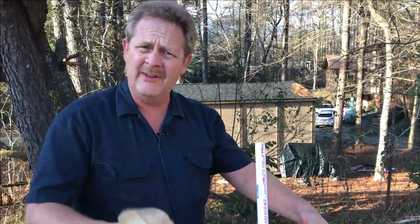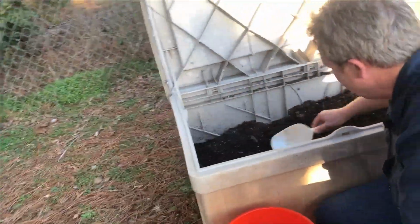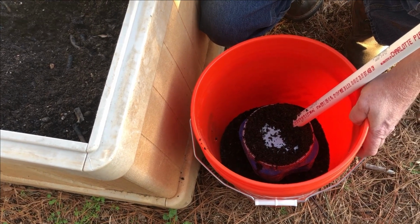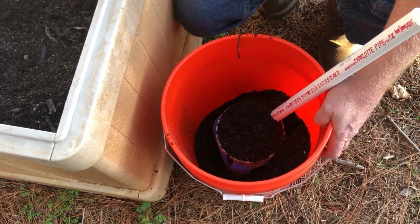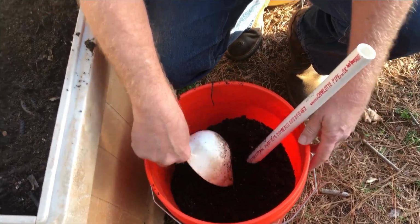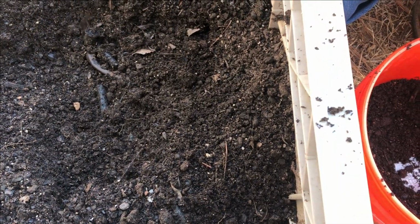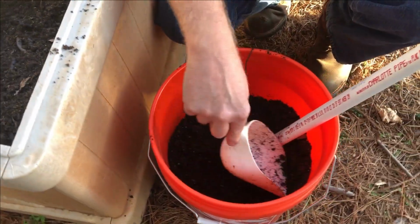Then we're gonna come over here to the Dirterator. Remember that video, folks? This is fancy. Okay. We want to keep it kind of centered up in there. Now you notice how soft and fluffy this soil is. I mean, it's still got some organic material in it. But yeah, that is what we're using this year. So you fill her up to right there. You got everything covered up.